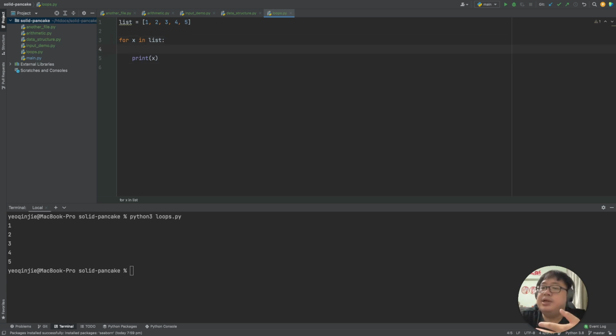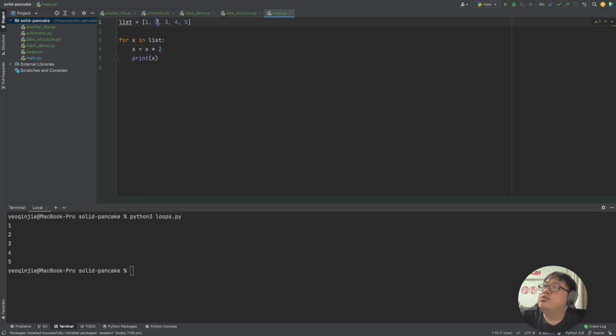To show you more on the program structure as well, you add in more code. You can use this x equals x times 2 maybe. So once I get this value, that means 1. So in here, 1 times 2, this is 2. I will save it back to my x again. So I get the value here, 1. I times it by 2. So 1 times 2 is 2. I will save it back to my temporary variable.